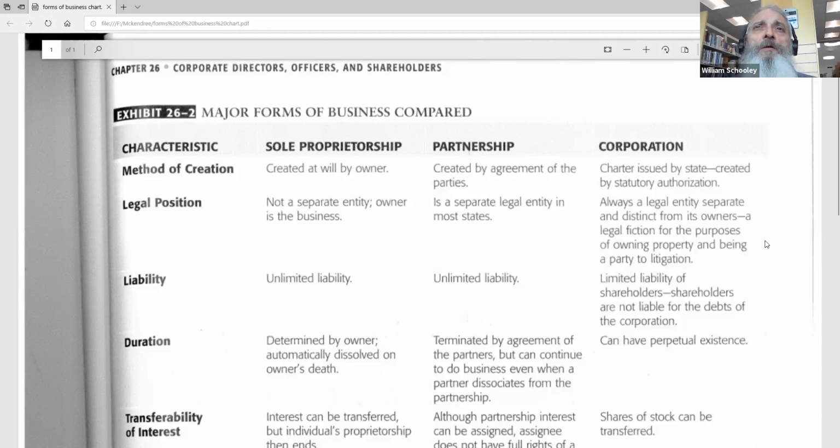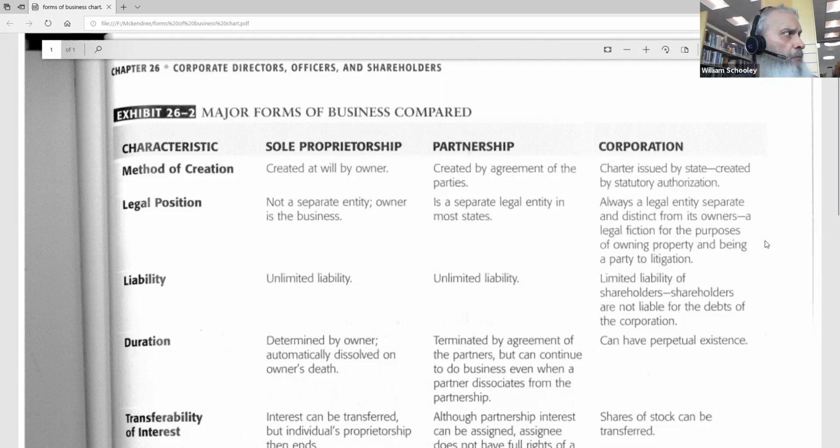And it's key. The particular advantage, I think, as we've already observed, is that the owners of the corporation, and we call the owners of a corporation the shareholders, those owners are deemed to be legally separate and apart from the corporation. In other words, unlike sole proprietorships and partnerships, this artificial entity called a corporation is recognized as a separate legal entity, separate and apart from their owners, who are the shareholders. Okay, that's an important key concept to understand. That the owners of the corporation, that is the shareholders, are separate and apart from the entity itself.